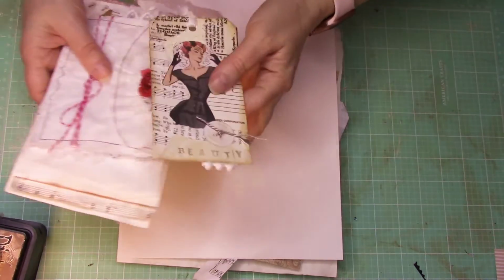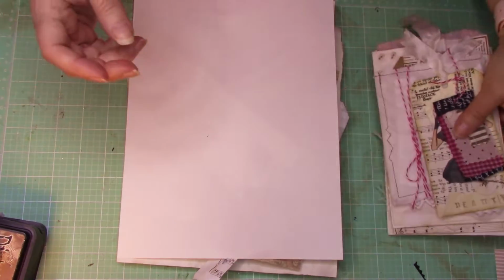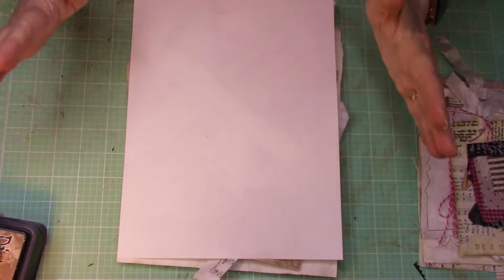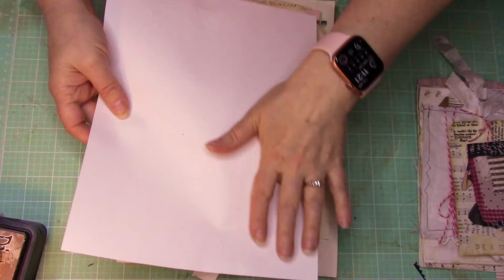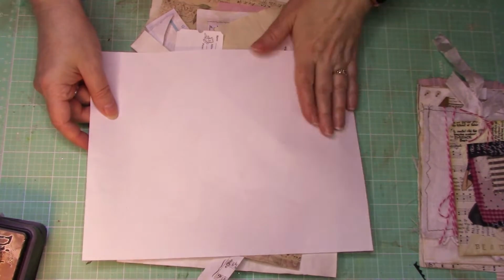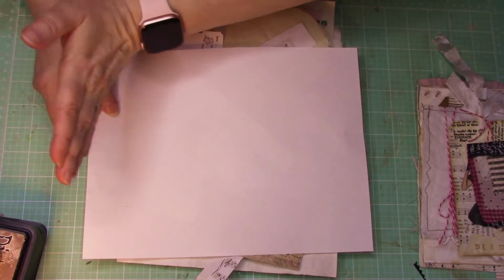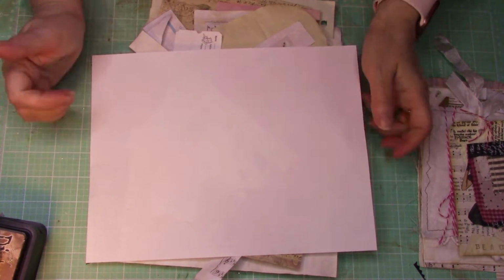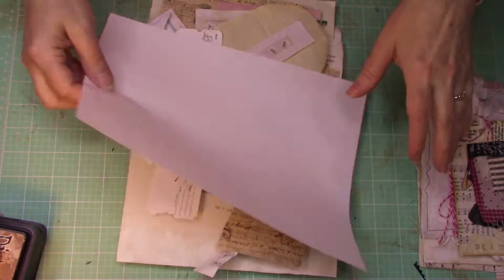Anyway, I've got a variety of things that are now building up, and I'm getting ready to put them in a book, but I'm just making a few more of the pieces. So what I want to do next is take a full sheet of just normal copy paper, and I'm going to make some belly bands. I'm going to make a master sheet all at once, and then cut it up so that I can use different belly bands for each of my books.